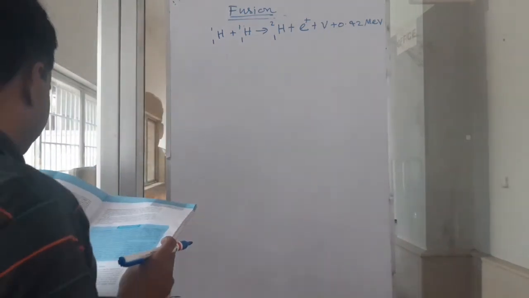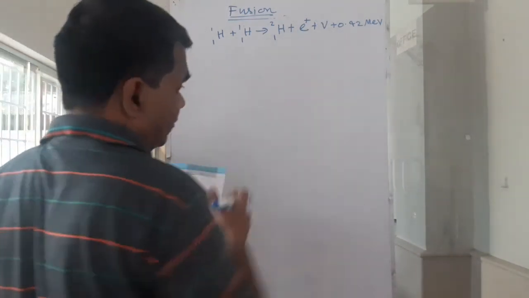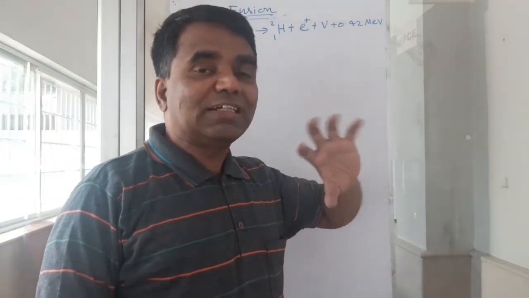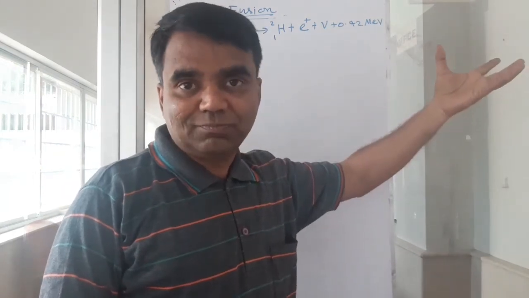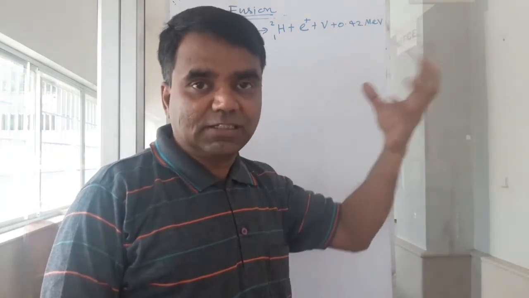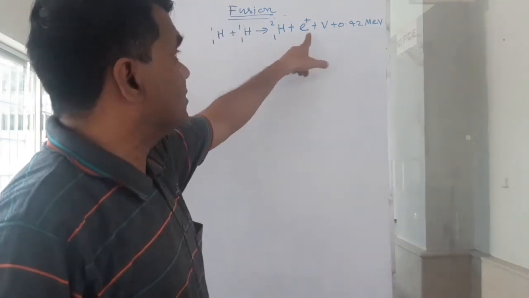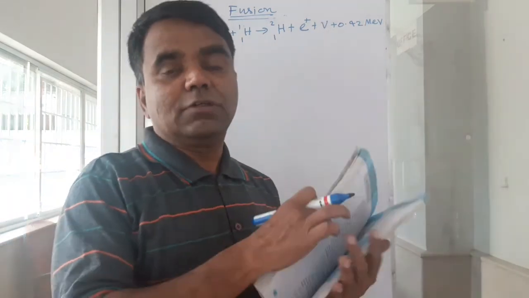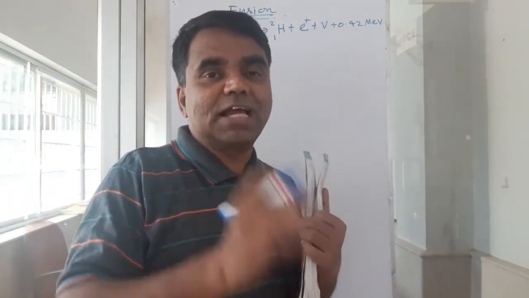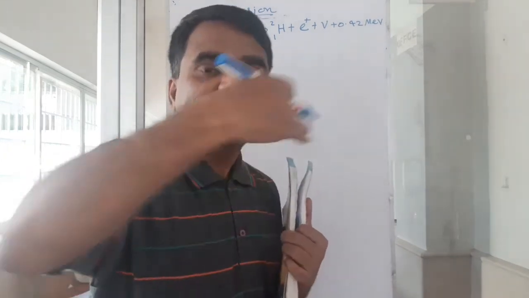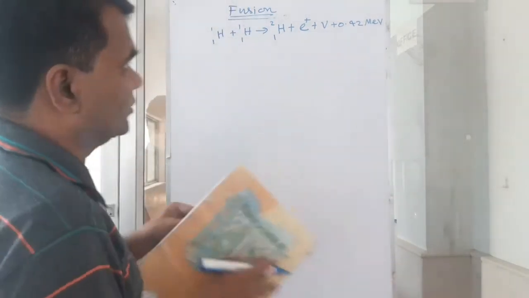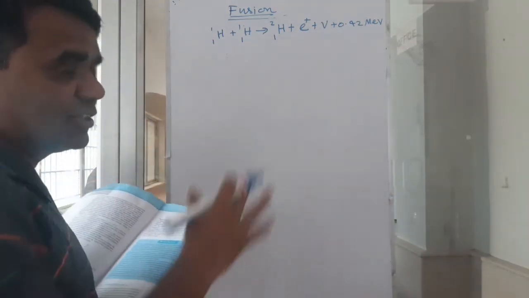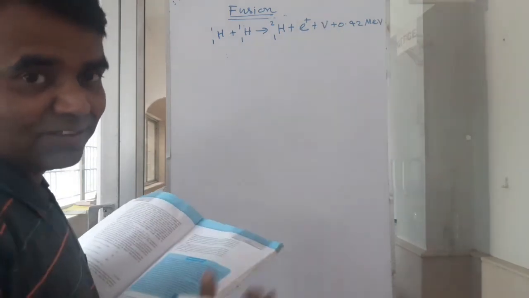The second is that this released positron will combine with an existing electron. Each atom will have an electron, right? Hydrogen will have an electron. So the released positron will combine with the electron. I told you these are a matter antimatter combination. Electron and positron are a matter antimatter combination. So definitely they annihilate each other. They'll kill each other, and they'll vanish as gamma rays. Energy will be released.